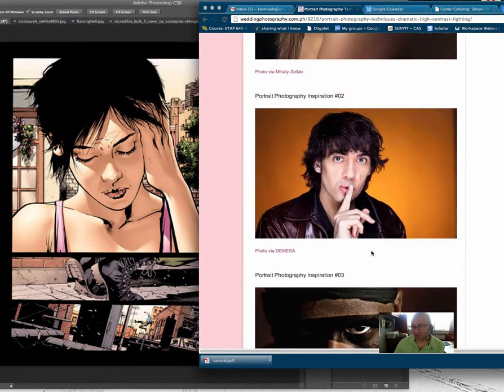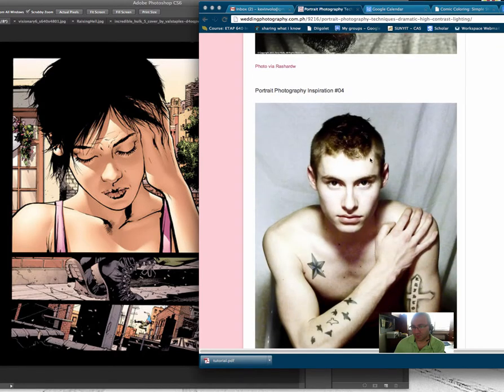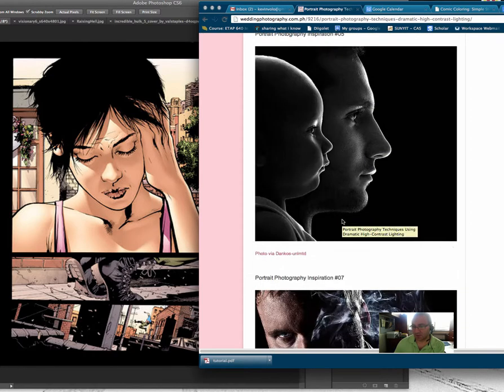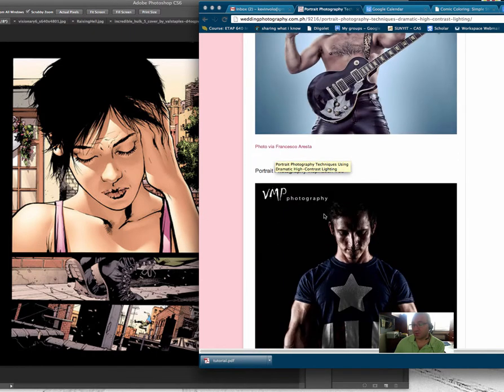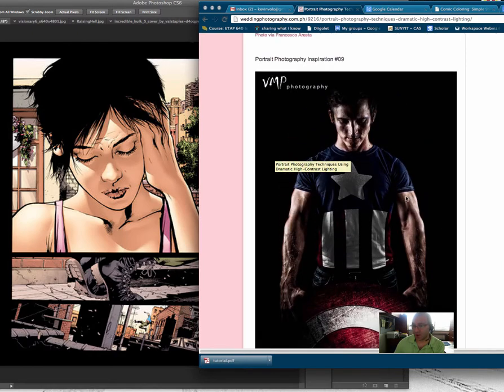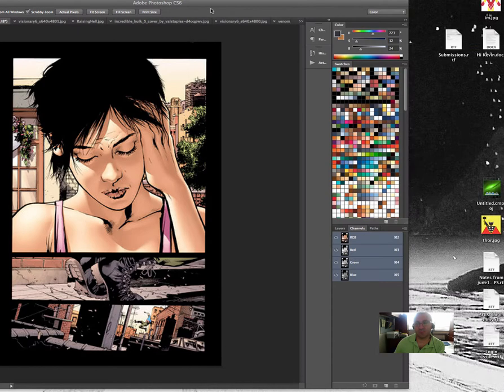And here's a bunch of photos right here. What happens when you're lit from the front, the sides fall off, that type of thing. What does lighting from the profile mean? What happens? Strong side lighting, what happens over here, and you color accordingly. How do the muscles look in an arm? I use sites like this all the time, and I'll share references with you with that.